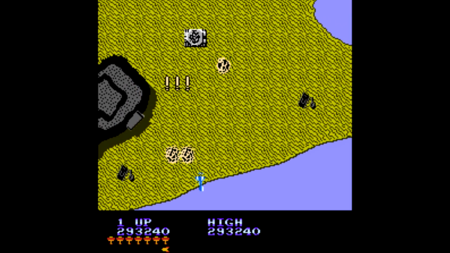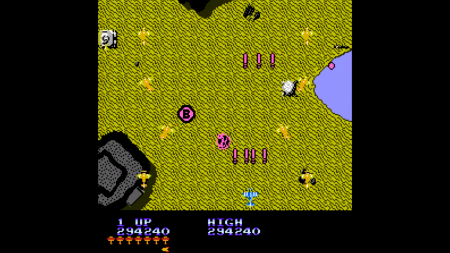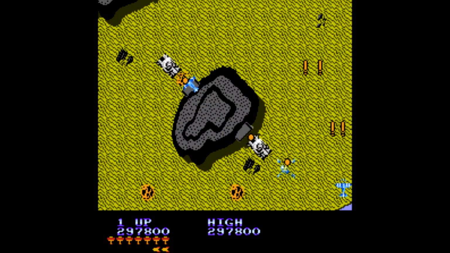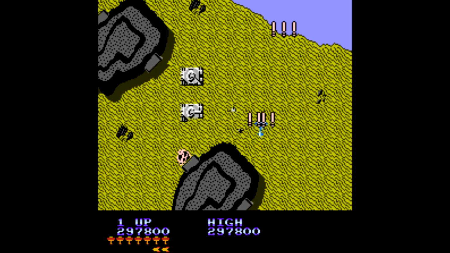As we make it back over land, we're getting attacked by some more tanks. I'm going to try to take them out. They do drop a bomb, thankfully. Go ahead and pick that up and then continue blasting your way back and forth and around the edges with these tanks.